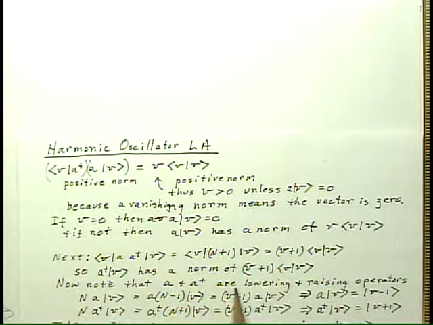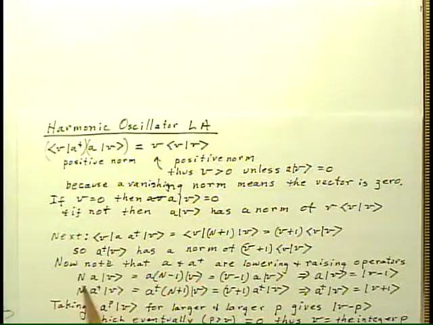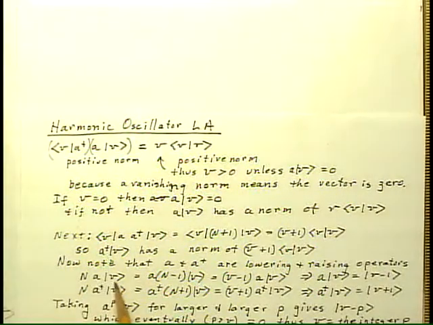We now note that A and A dagger are raising and lowering operators. That is, n times A times nu is equal to, by taking the commutation rules, A times n minus 1 times nu, which is nu minus 1 times A nu. Therefore, this vector right here, A nu, has an eigenvalue of nu minus 1, corresponding to the operator n. This implies that A times nu, at least apart from normalization, is the vector nu minus 1.